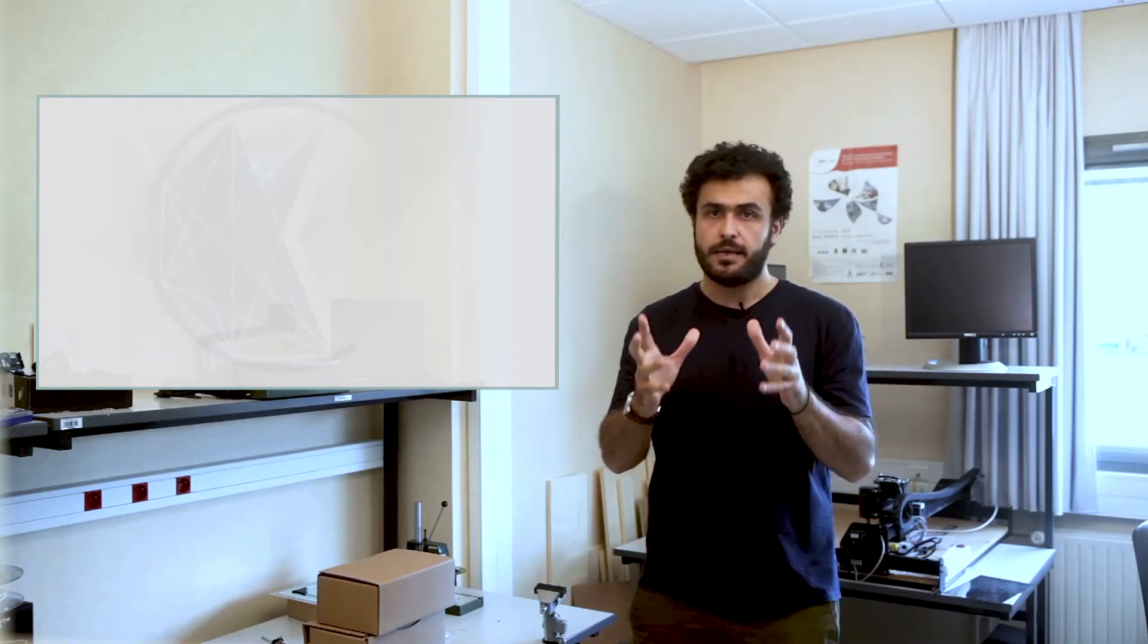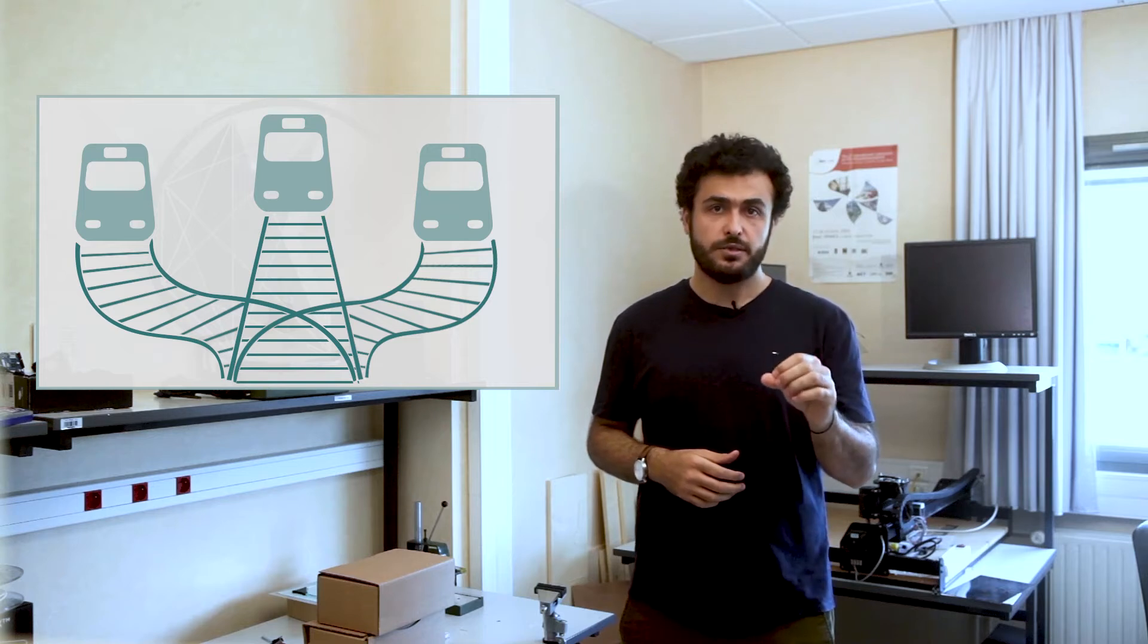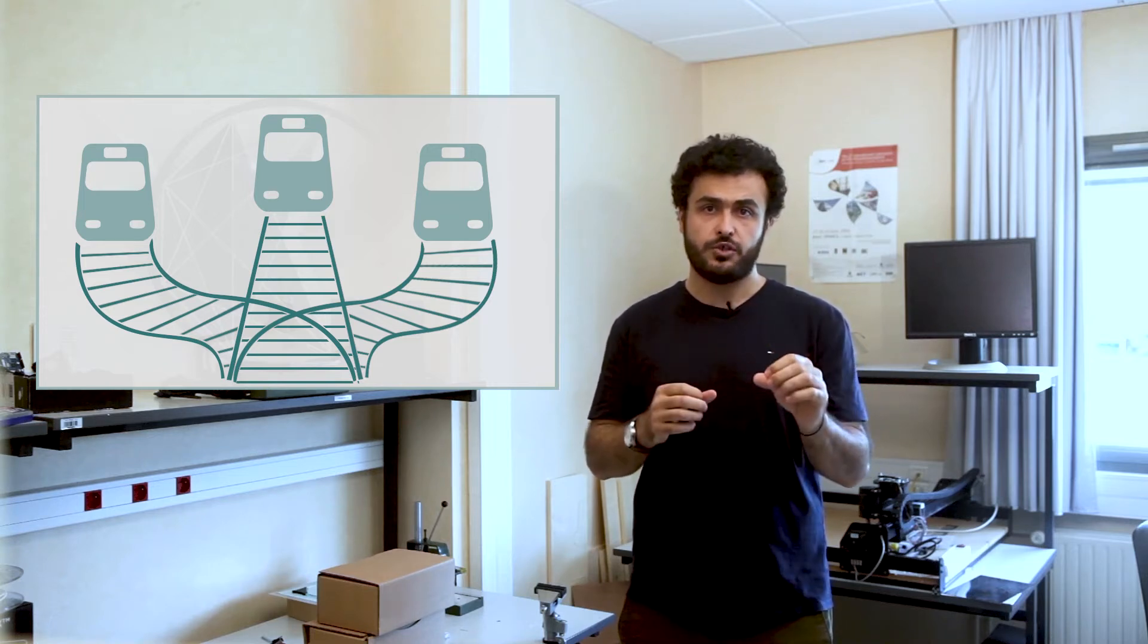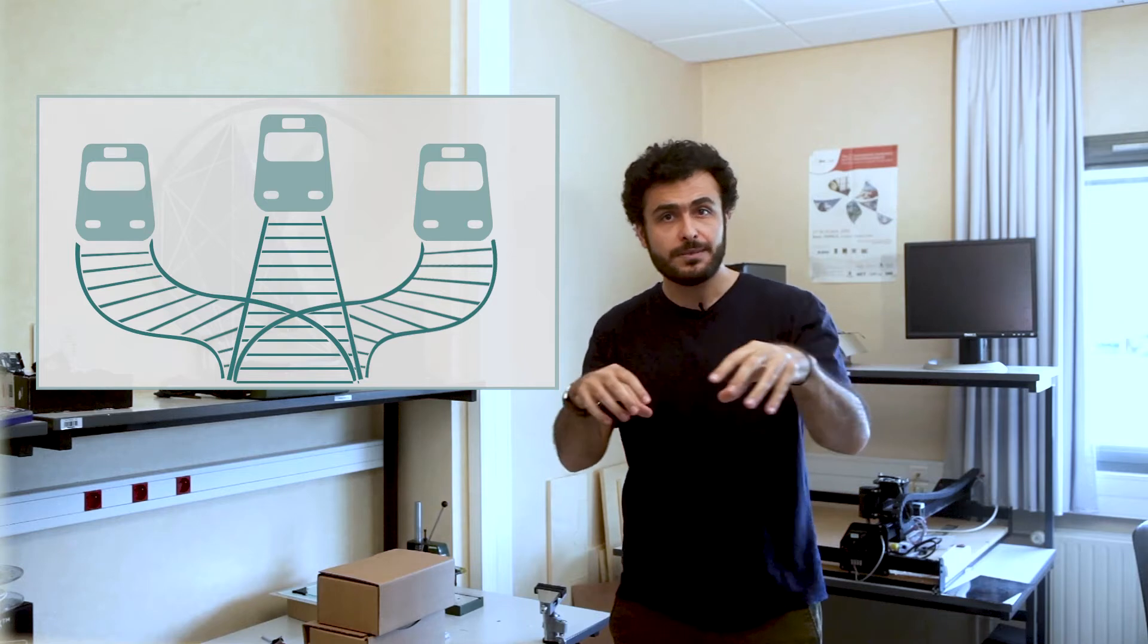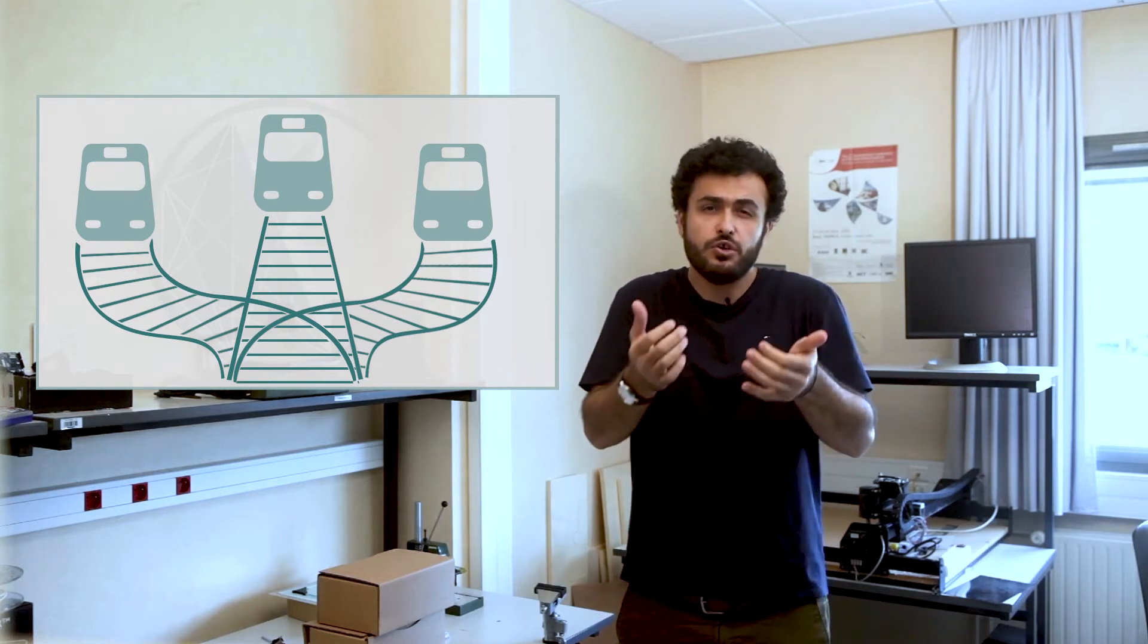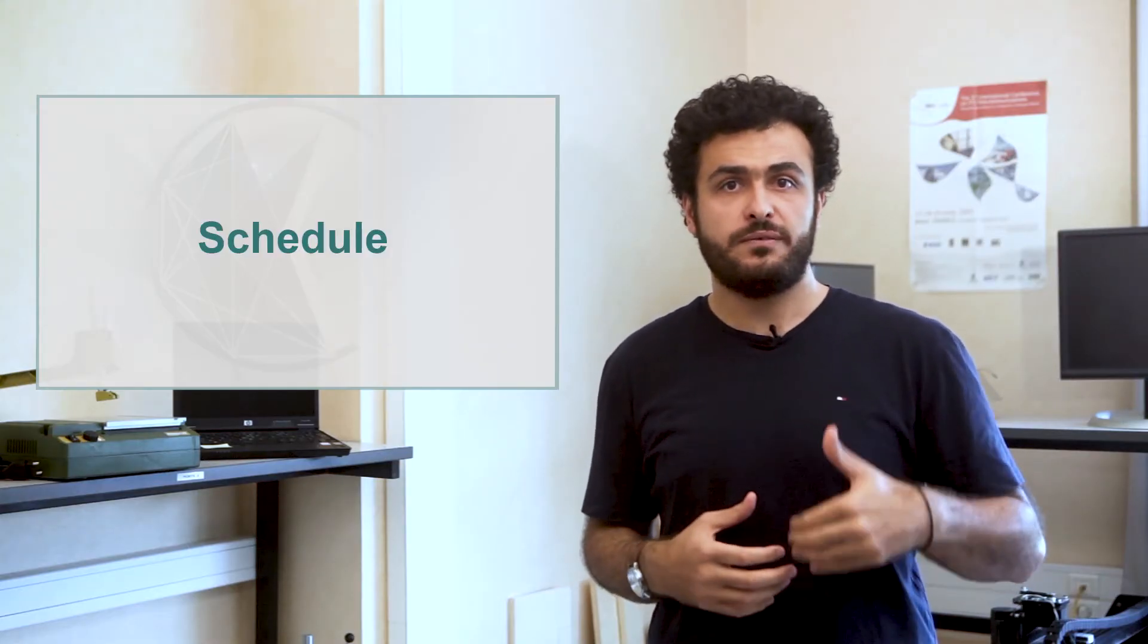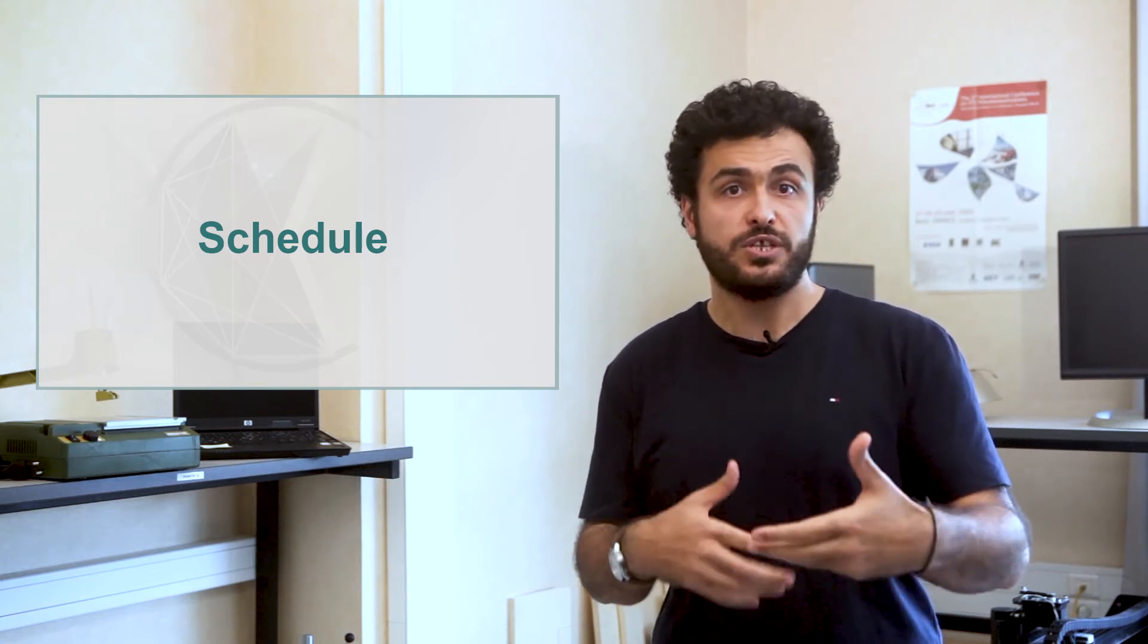Let's take an example. Rail transport. Multiple trains share the same infrastructure while serving different stations moving at different speeds and yet they manage to avoid collisions and arrive usually on time. All of this is possible thanks to a precise schedule which defines which train will use which tracks at which time.